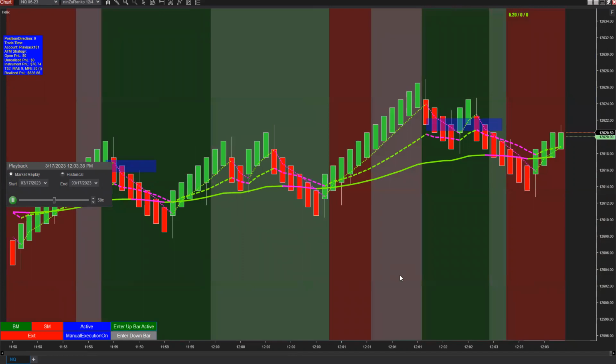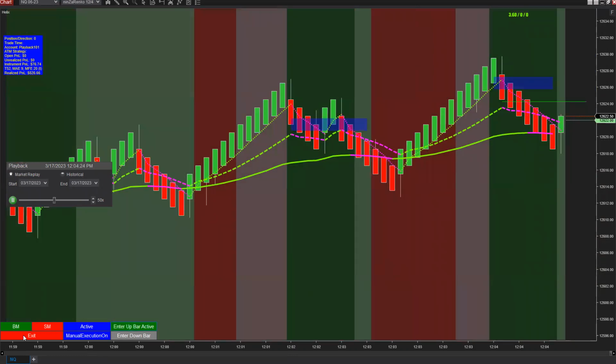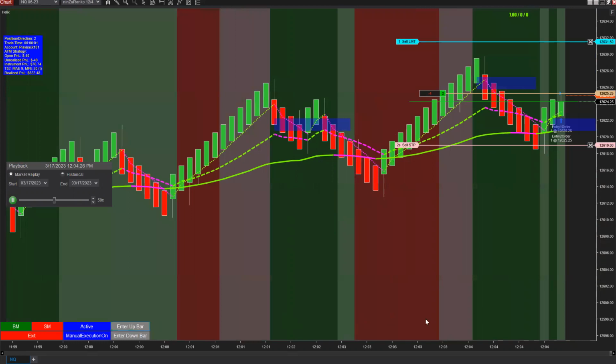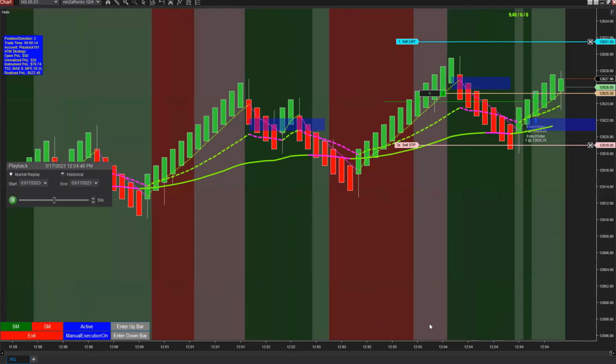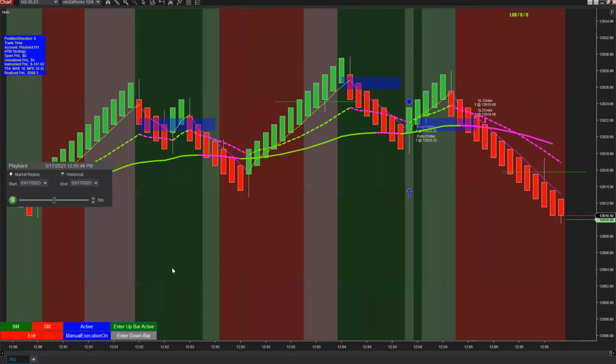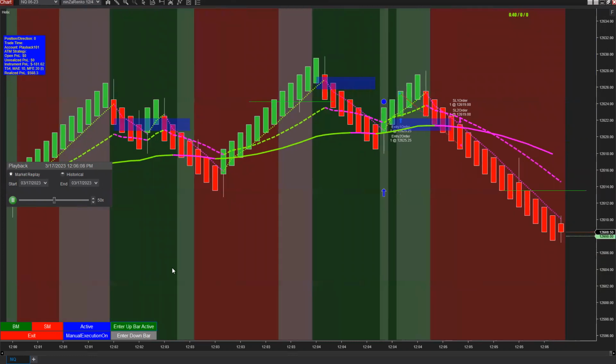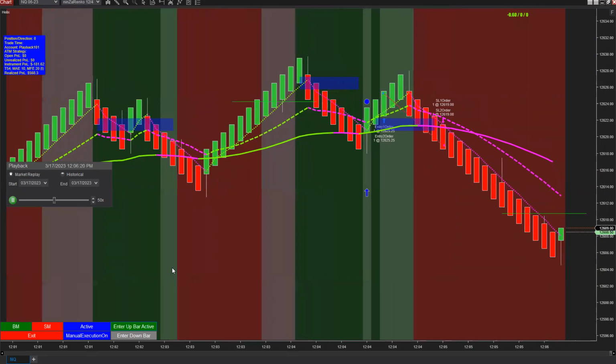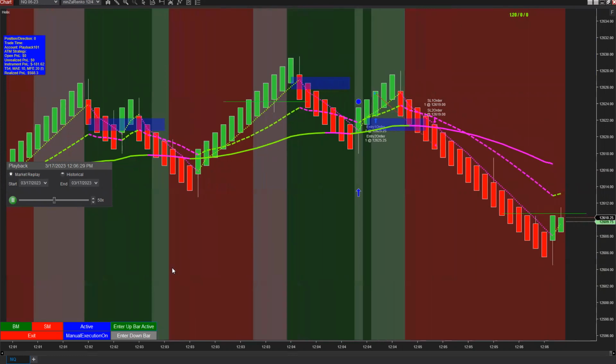Let's see what a long does here. You can move these buttons over too. There's one of the settings. You can move them over here if you want them over here. Is that the margin setting? Okay. So I'm going to go long again. So there's your long. I'm just going to chase it down. It'll chase it until I turn it off or until it trips.